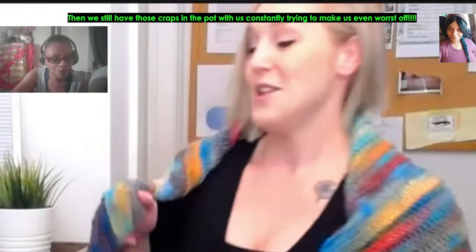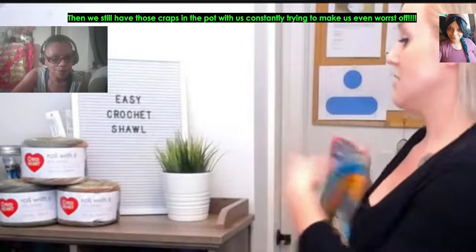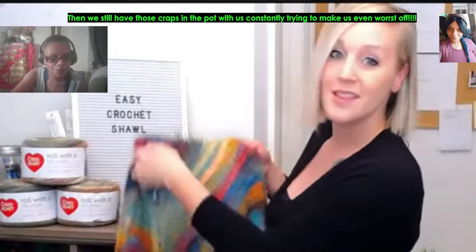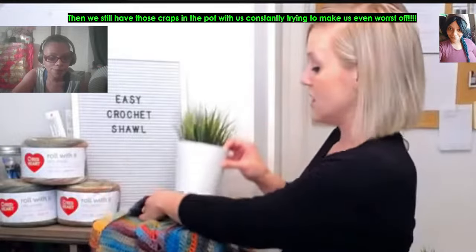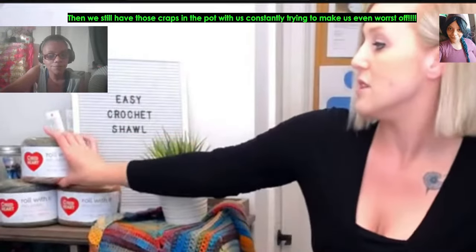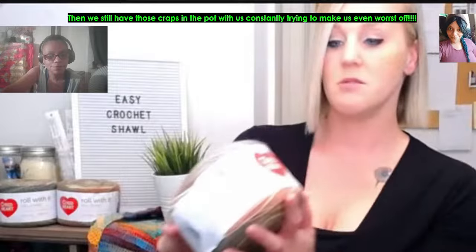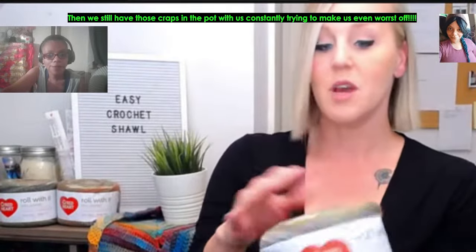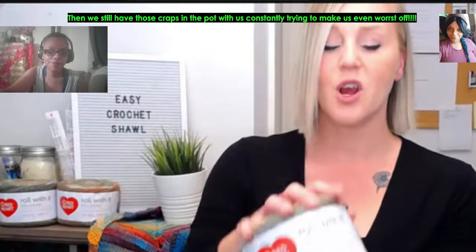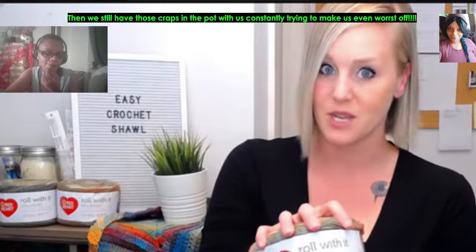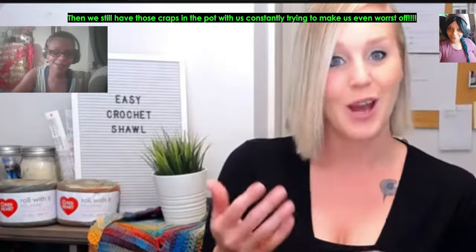I'm so excited. So the yarn that I used, I think that yarn can really make or break a project. The yarn that I used was Red Heart Roll With It. I'm not generally a Red Heart fan, but Red Heart has come out with some pretty impressive yarns that have really caught my eye.